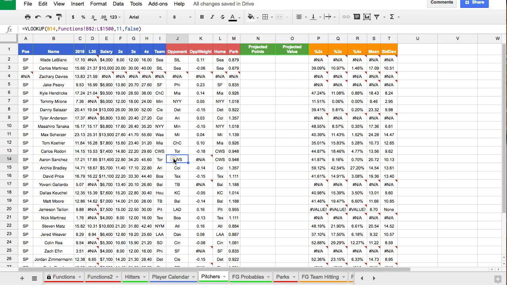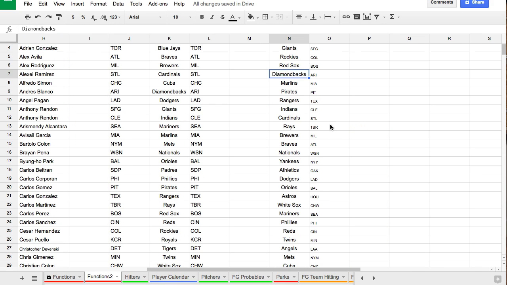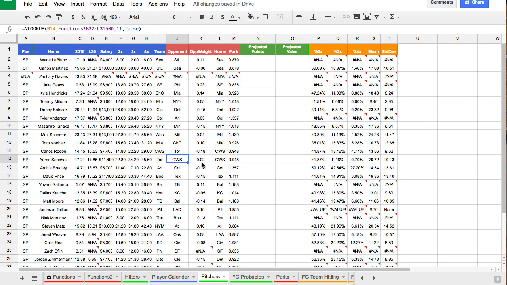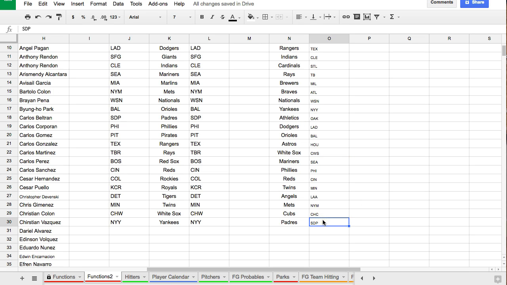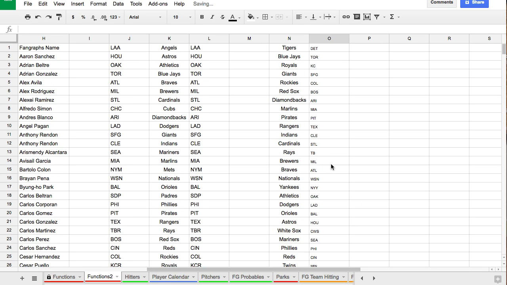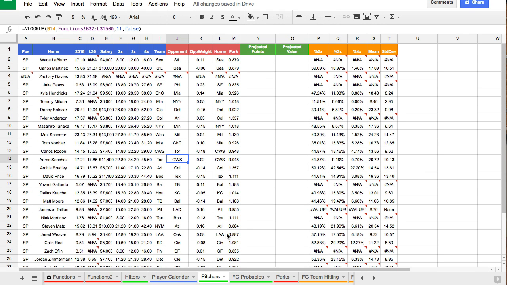Maybe I messed up. So maybe those should have been, let's talk this out together here. Maybe this should have been TB, and this should have been this abbreviation for the White Sox. Let's see if that fixed it. Yeah, there we go. So that was fine. Sorry, I had the wrong abbreviation. So then it's just SF and SD there, which we can do in here. And then SF. So that should fix them. Okay, and you'll see that it does.